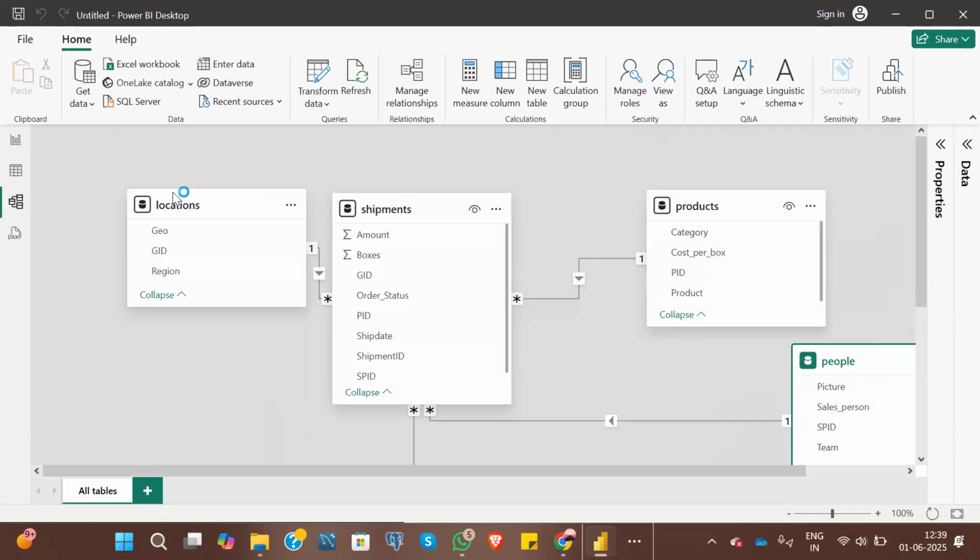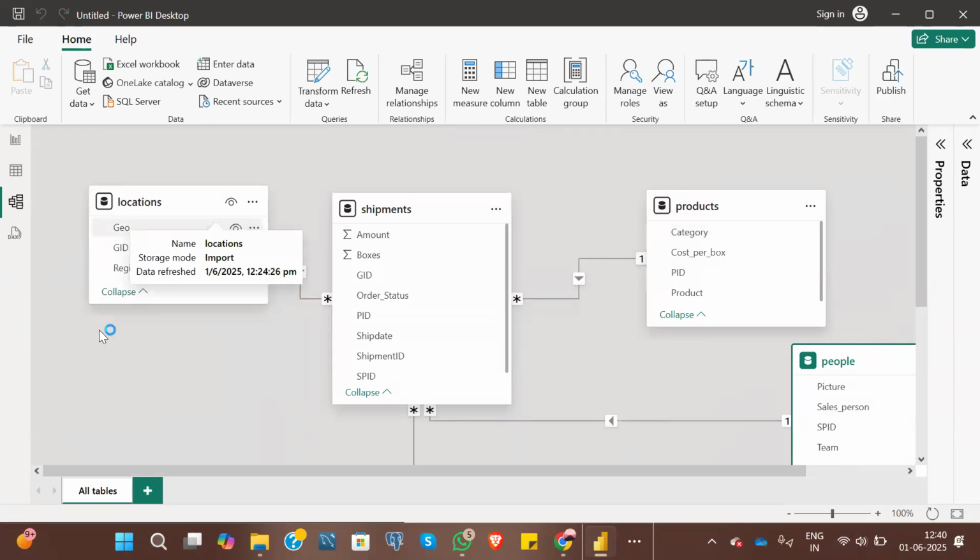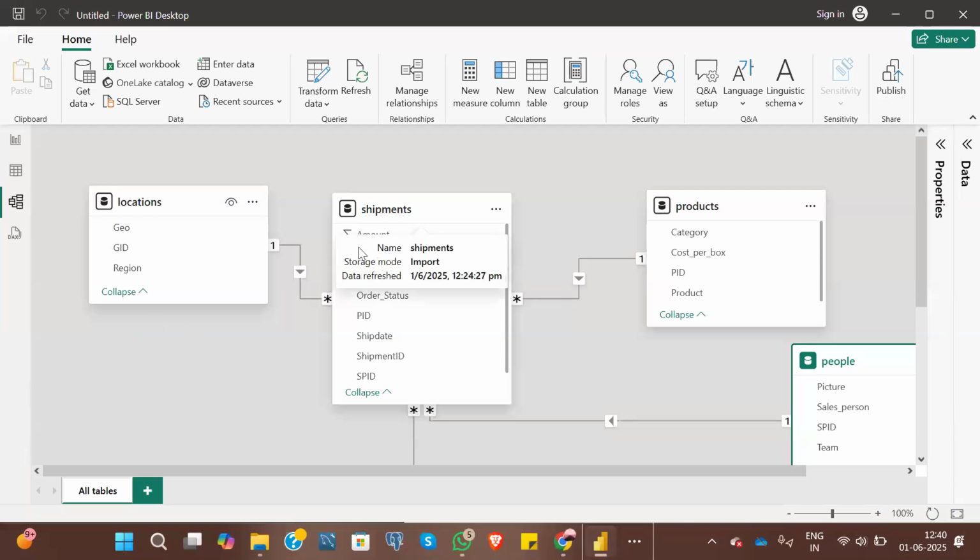Okay, so see, now what happens is here we have geo, which is the geolocation, and here we have amounts. So we are getting the geographical location from this table and the amount from this table. When you select a particular product ID or a category, which means each category will have a separate ID, right?